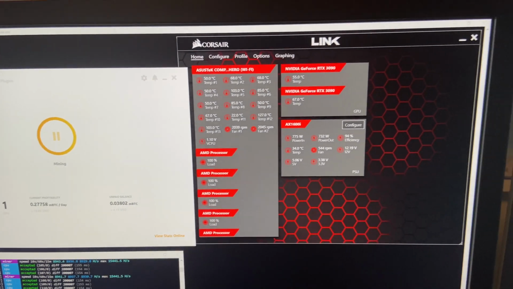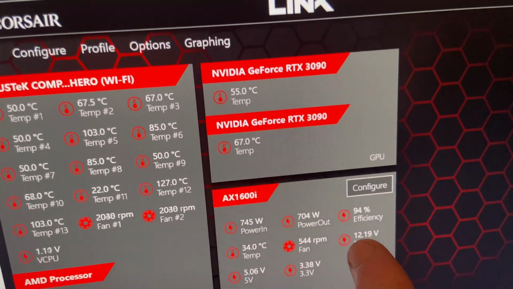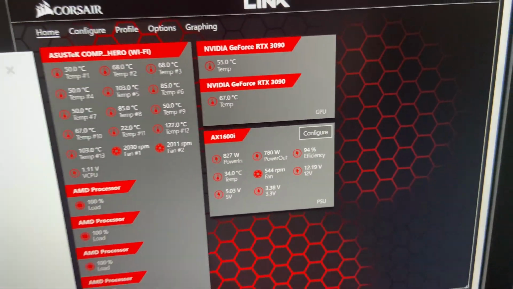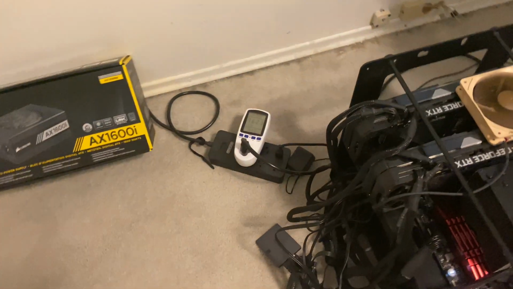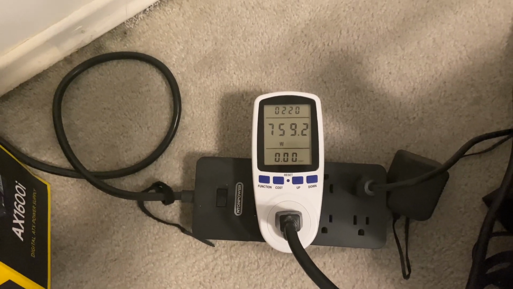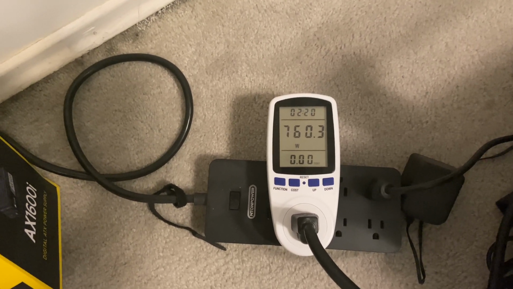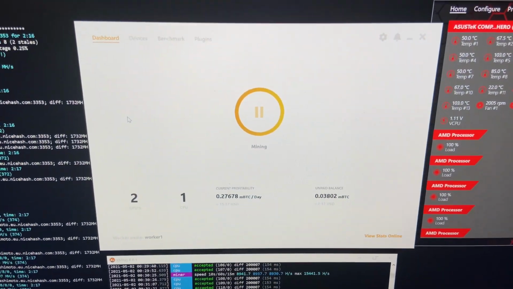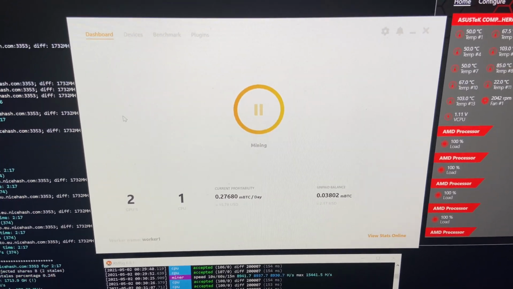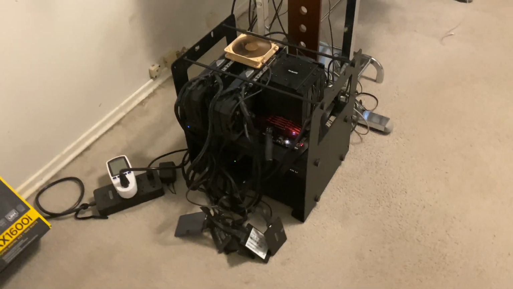So if you go to the right here, here's a Corsair Link application. It's showing an average efficiency for the power supply of around 94%. So if you go to the wall, the watt meter is drawing about 760 watts. Based on BC Hydro rates of 8 US cents per kilowatt hour, it's drawing about $1.50 per day of power consumption. Again, if you look back at the NiceHash tab here for a revenue of $16 per day, if you subtract the cost of electricity, it's about $14.50 per day. I mean, for an editing rig like this, that's not even meant for mining, that's really good side passive income.